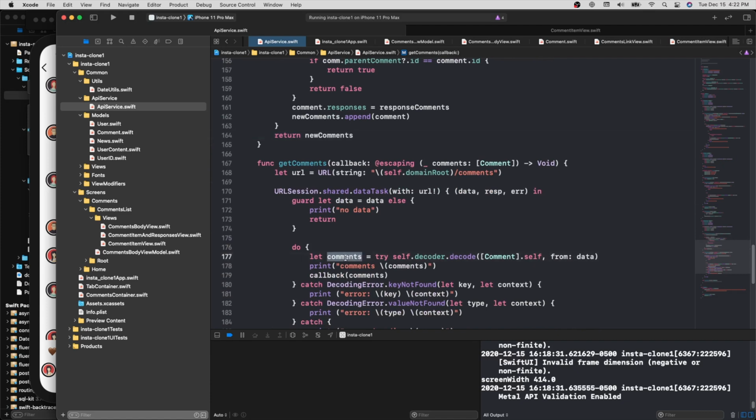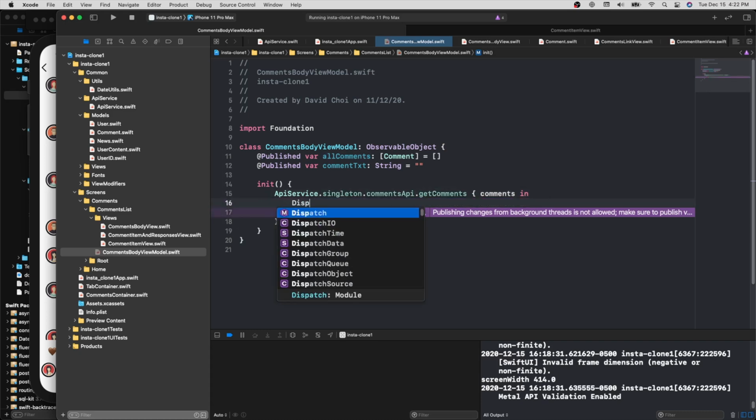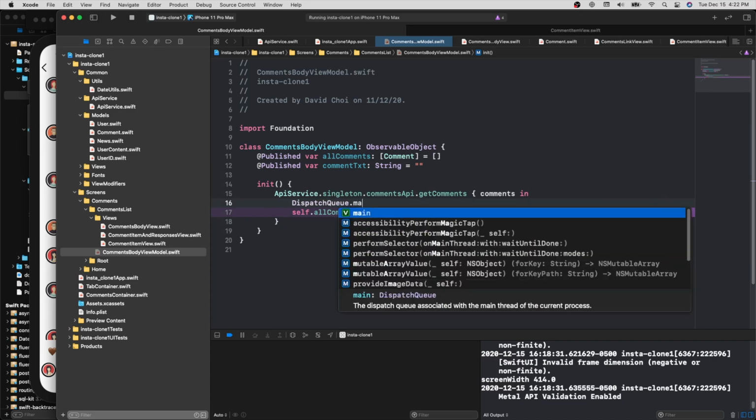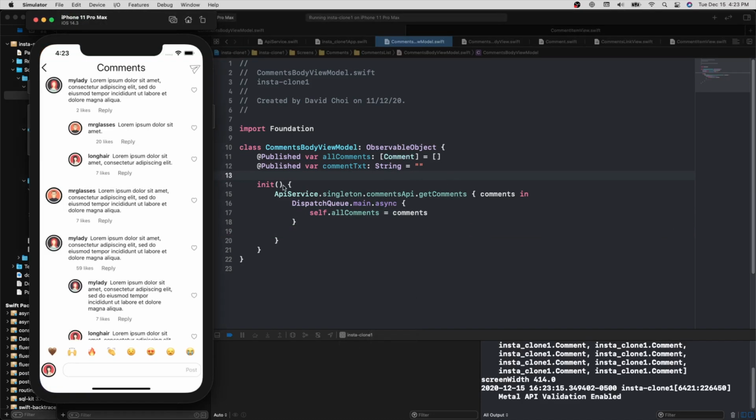So now I'm going to take this and then I'm going to format it before it gets sent back to the callback. And then the callback is going to consume the formatted one, and then it's going to set it to all comments. So here, forgot to put it back onto the main thread. So we'll just do that real quick. Just going to compile this so that compilation happened. Bam. Love it.